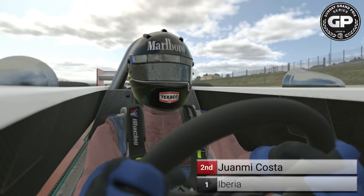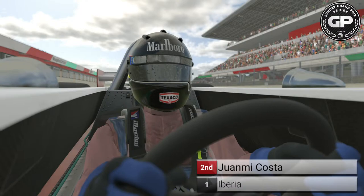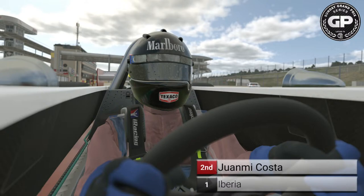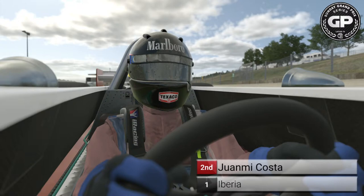What was your approach on the setup of the car? Because we talked about it a lot, how there are so many fast corners, but at the same time, if you want to pass, you kind of need to be quick on that pit straight. Yeah, I think I made a mistake there, because last season when I won, even Antti was faster, but I had more downforce that time. I made a mistake of focusing on a little bit more top speed, and it's not worth it. You have to put a ton of downforce.